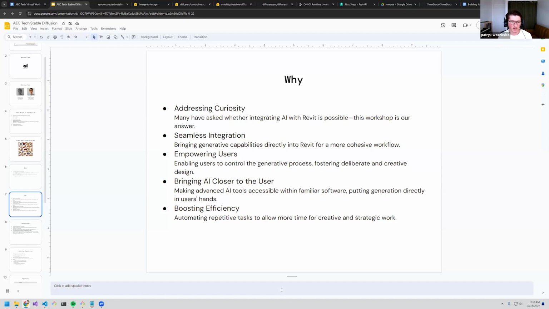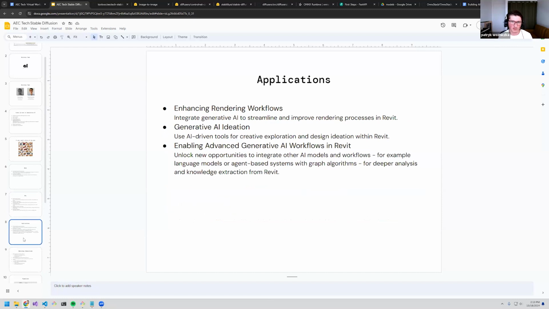And also bringing AI closer to the user, so you can use it wherever you need it, but also boosting efficiency.